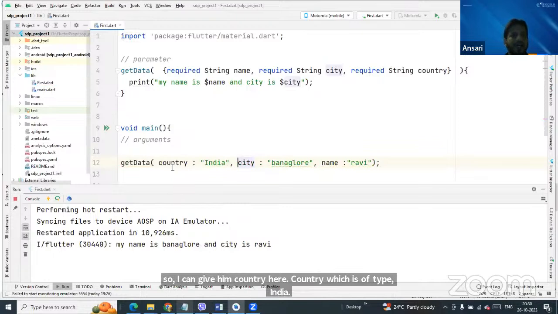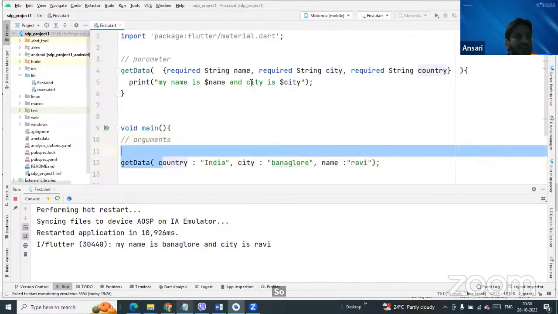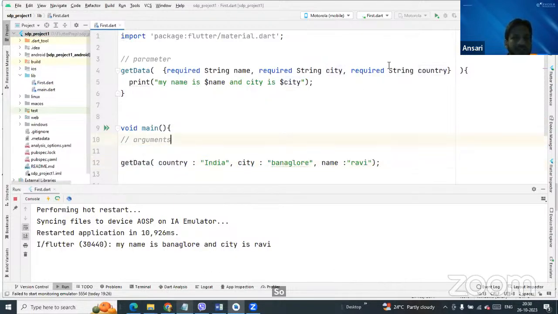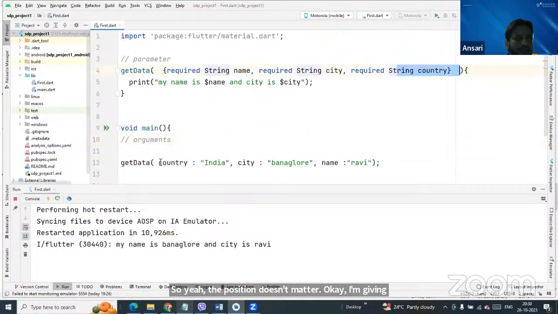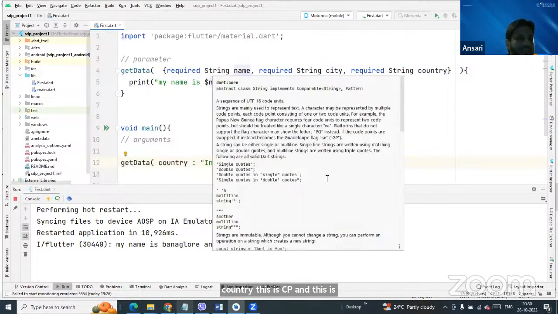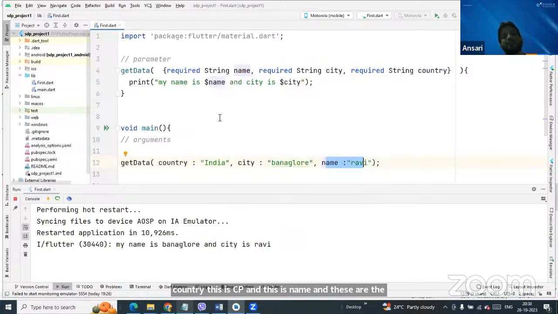Here the position doesn't matter. I'm giving country as the first position, though it was last, because I'm explicitly defining that this is country, this is city, and this is name. It will automatically go and sit with these names. This is one of the great advantages we have with Dart.